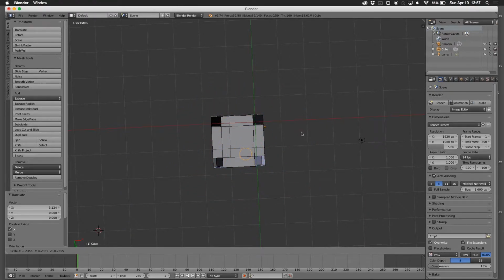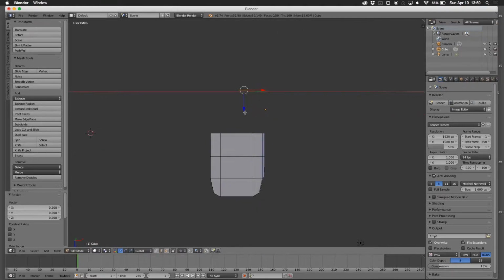Wait, where's scale? Yeah. It should be at the top of tools under transform. So by default it's going to be scaling in all X, Y, and Z directions by the same amount. There are ways of constraining it or typing in scale values manually. For now, again, we're just going to do this by eye. I'm just going to move this to be approximately how long I want them. So that's probably a good height for these legs.